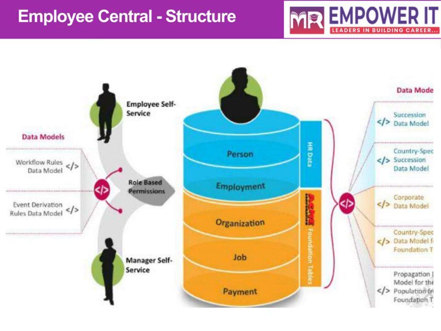We can manage the roles and authorizations using RBP and control all the permissions for each user group separately, like admins, employees, and managers. In SAP HR, the admin can execute different actions in the employee life cycle from hire to retire, but the manager will not have any authorizations to approve or deny the workflow request. But in Employee Central, we have two data models: event reason derivation rule data model and workflow rule data model to handle these requirements perfectly. Here, manager or admin, anyone can initiate different events based on the RBP access, and the record will be updated in the system once the corresponding workflows are approved.